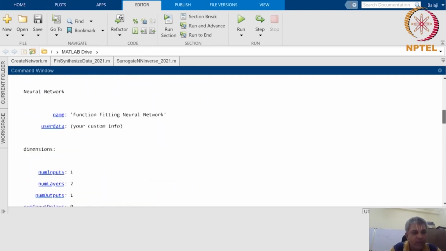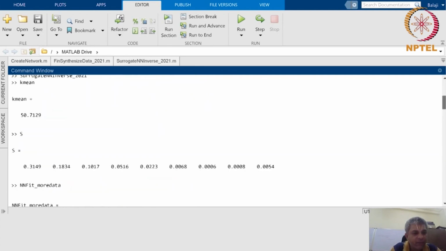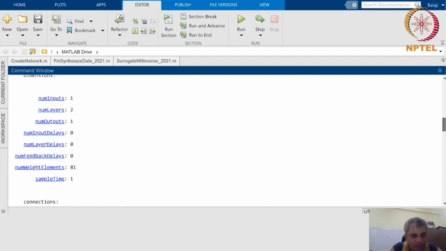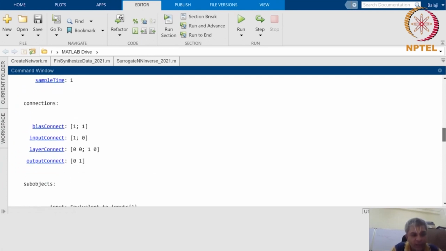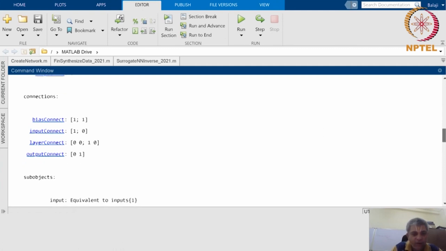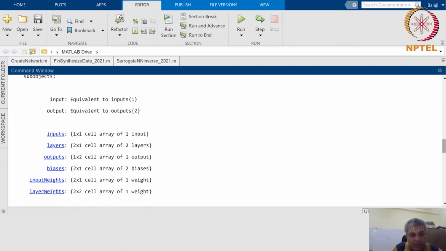Now, you will see if you go back here, it will have number of inputs 1, number of layers 2, number of outputs 1, and all sorts of other parameters like input delay, etc. So connections: how the bias is connected, how the input is connected, how the layer is connected. Now inputs, if I go here, it has the weights stored there. So it is a structure within MATLAB which does all this.